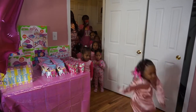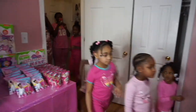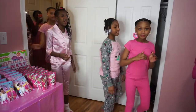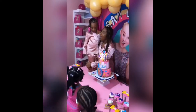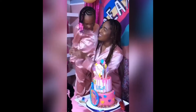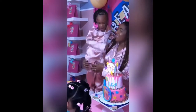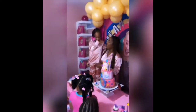Welcome to the JoJo Siwa room! The kids cannot wait to get to this room. This is where I had the custom JoJo Siwa chips, juices, custom donuts, cupcakes, rice krispies, and a JoJo Siwa cake. This room was so beautiful and my daughter was so excited. Happy birthday to you, happy birthday to you, happy birthday dear Leah!